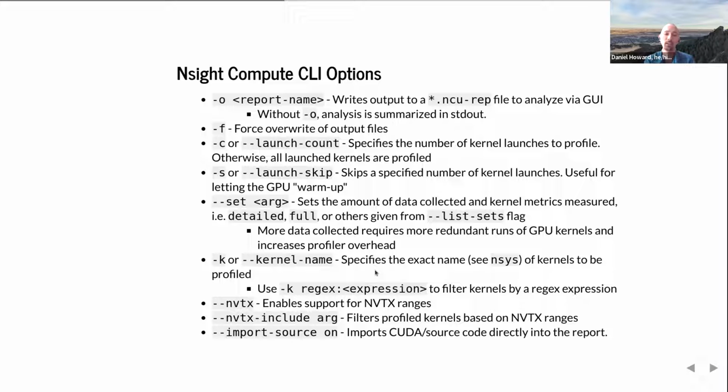If you just want to limit and filter to a specific kernel, you can use the -k flag or --kernel-name, and then specify the exact name of the kernels. You can use NSys from the previous section or previous profiles to see some of those kernel names. In OpenACC, they're automatically named based off the subroutine they're within, as well as the line number. You'll see that in the profile reports that Brett was discussing previously. If you have NVTX enabled, you can enable that for NSight Compute, and thus also filter profiles based on NVTX regions. You might also want to import the source within the report itself. That allows an easier, streamlined way of going through the source analysis section.